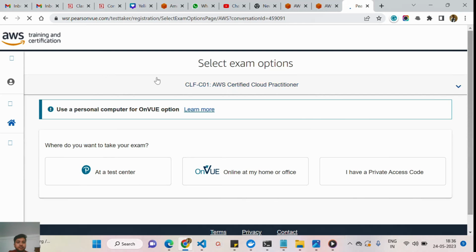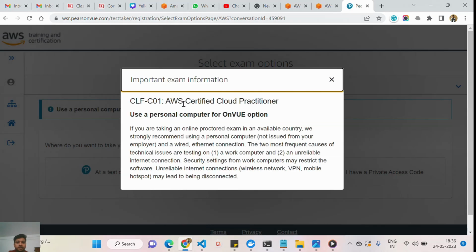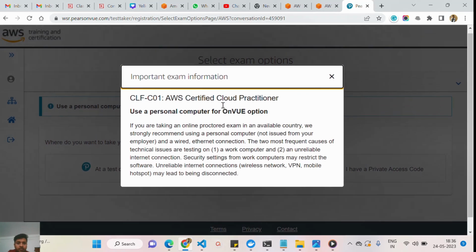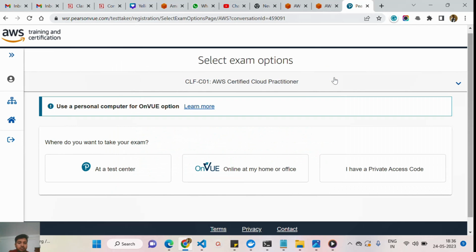They directly navigate to this page, and before this they are giving some information. What is it saying? If you are taking an exam in person. Basically they are giving some information, so you can easily read it and follow everything. But don't worry, I just close this.